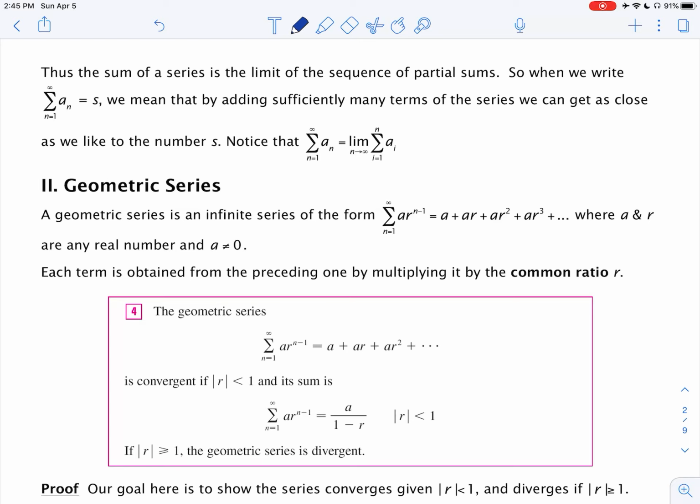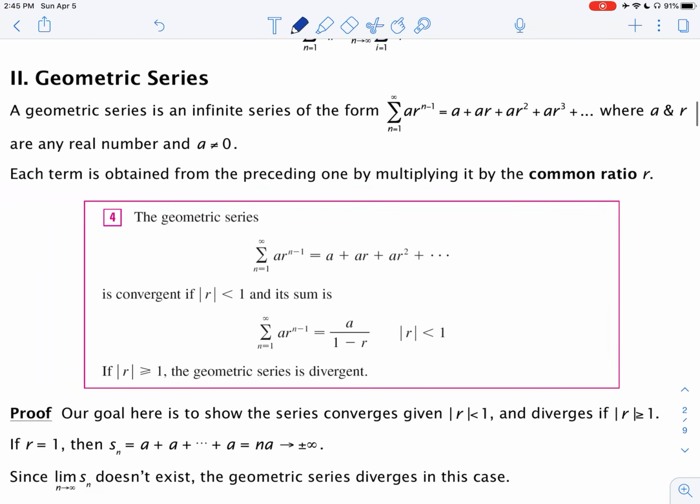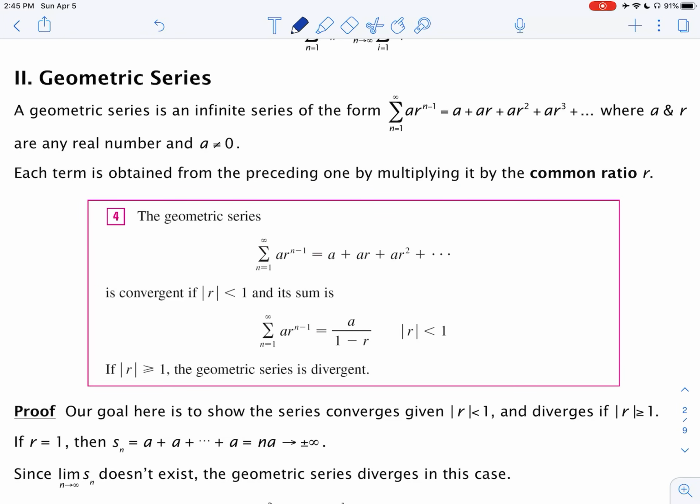So the first type of series test that we're going to cover is the geometric series. And first, let's define what a geometric series looks like. A geometric series has a little bit of a structure to the terms of that sequence, or of the terms of the series. So if we look at this first rendition here, the sum as n equal 1 to infinity of a times r to the n minus 1.